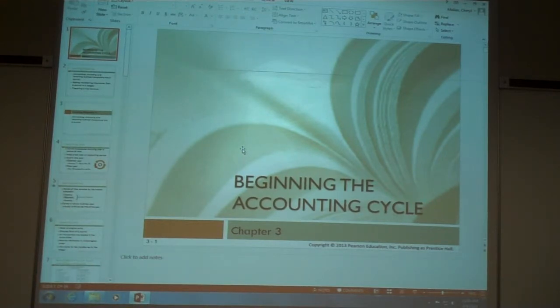What else did we cover in Chapter 2? Oh, we did a trial balance. That was the first time that we did a trial balance. In computerized accounting, all we have to do is push a button and it will add our debits and add our credits and make sure that our balance is equal. I think you have a trial balance on the test. I copied the test, but I forgot to take another look at it. A trial balance just gives you one more chance to make sure that your debits and credits equal, and you're just going to list what's on the debit side and what's on the credit side. Sometimes you can see the account number on a trial balance.